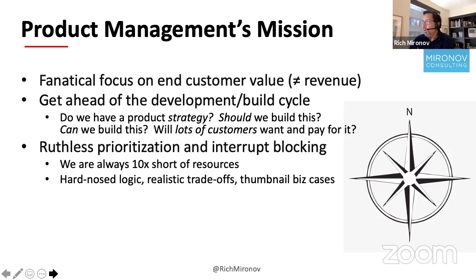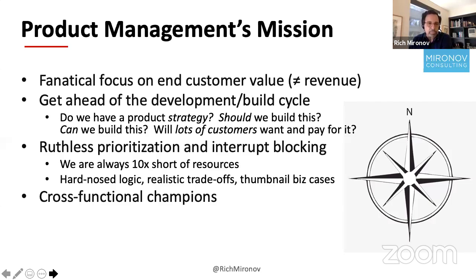So that puts us as product folks in the ruthless prioritization category of having to make really, really hard choices between lots of things that are reasonable and justified and would make sense. It's not enough to say, is this a good idea? We have to ask, is it a better idea than the other 11 things that came in the last half hour, right? Little bits of business cases, hard trade-offs. We have to be the people who stand up and say, it's a 5-pound development team and we have 10 pounds worth of requests. Fourth thing, I believe as product folks, and remember, we have all the responsibility and none of the authority.